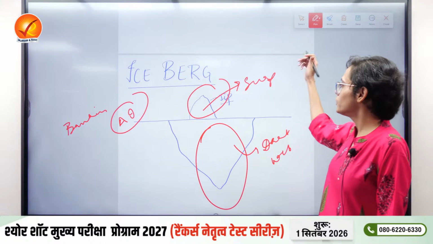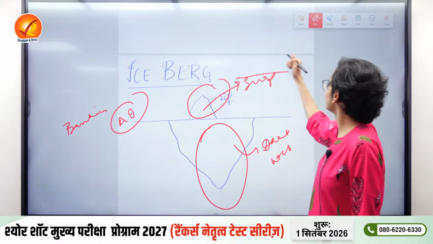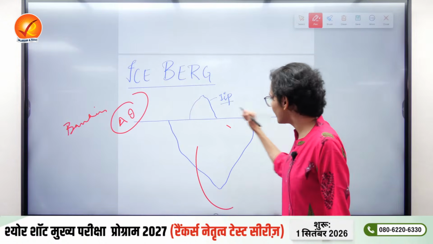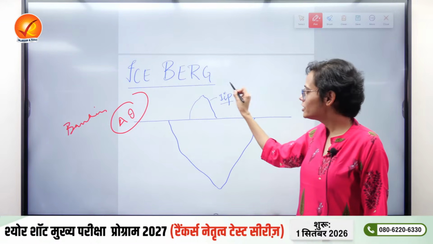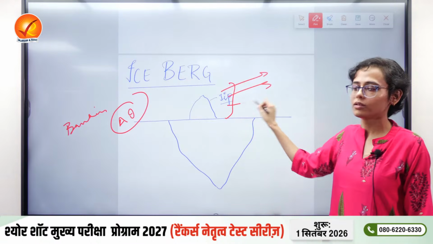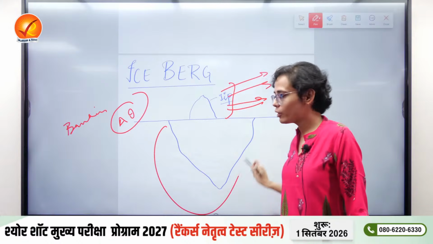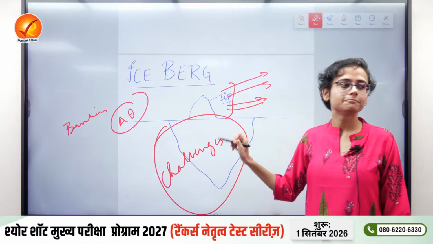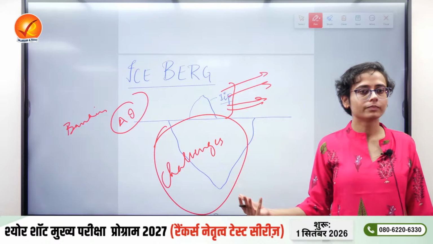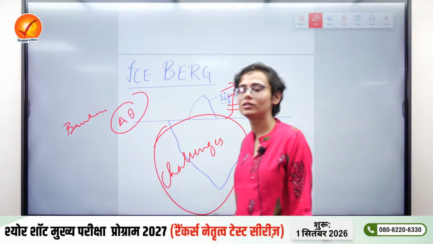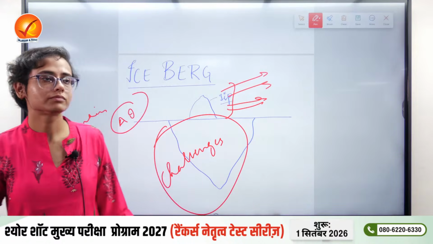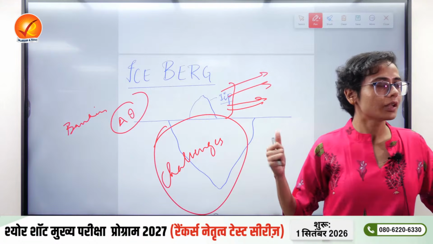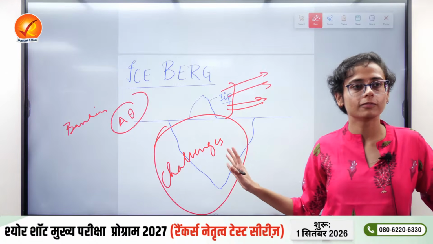Now, if a question comes on, let's say, AI. Now instead of writing the positives and the negatives or the challenges, just mention the positives here, and you have an ample amount of space to write the challenges here. It will be like a watermark. Got my point? A better way to present your answer.